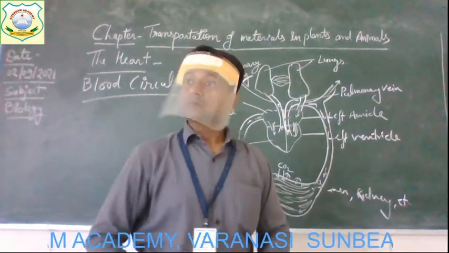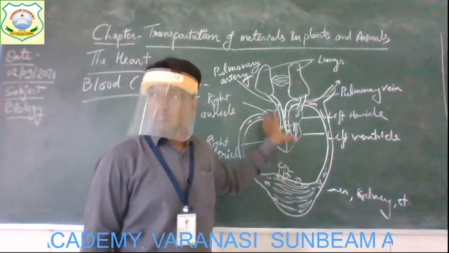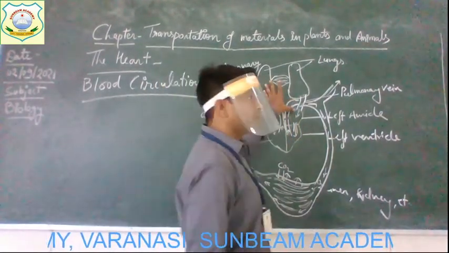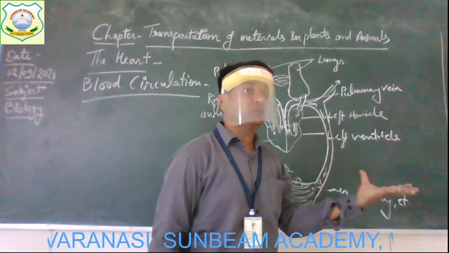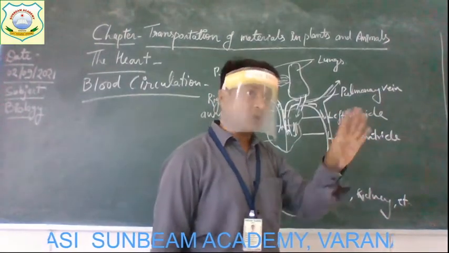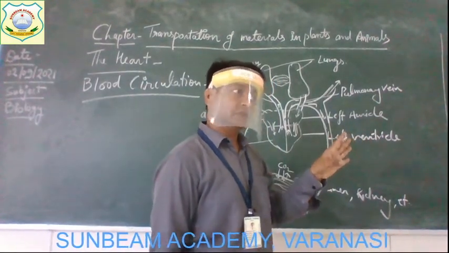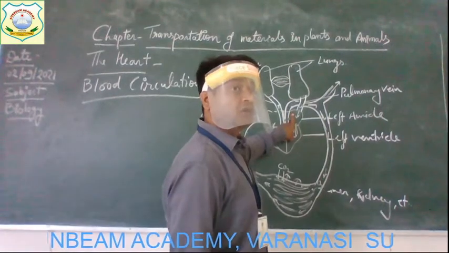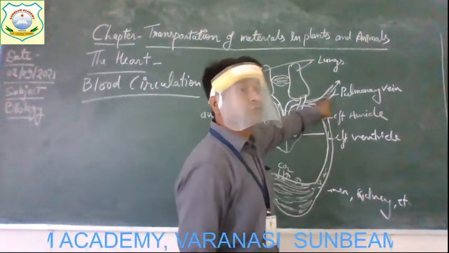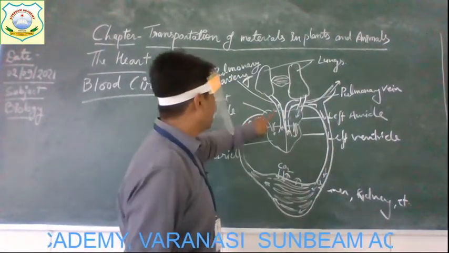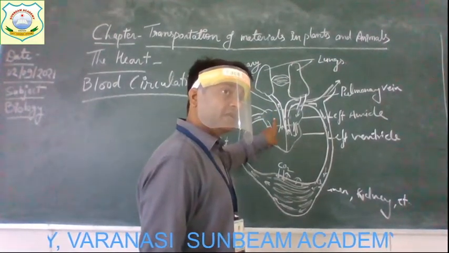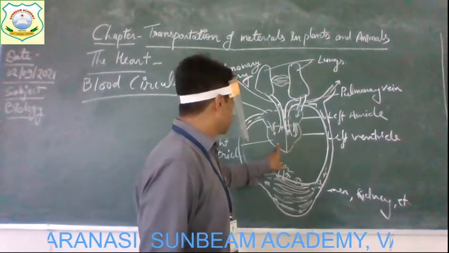Clear, everyone? Now you can explain about this functioning. Which chamber is going to contract, which chamber is going to relax. While contracting, the blood is going to move in which chamber. These all you can explain. When this chamber will contract, the blood will come here. When this chamber will contract, the blood will move to the different body parts. When this right auricle will relax, it will receive the blood. When right auricle will contract, blood will go to the right ventricle.